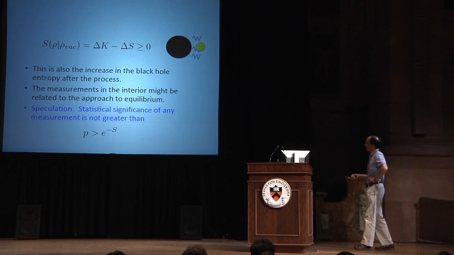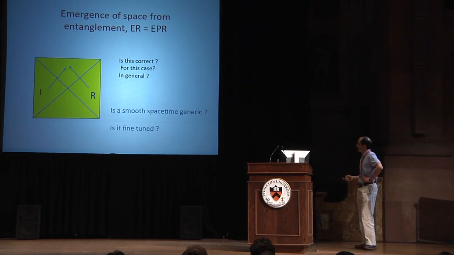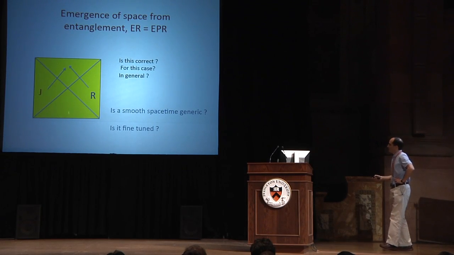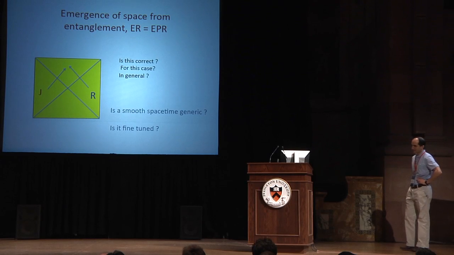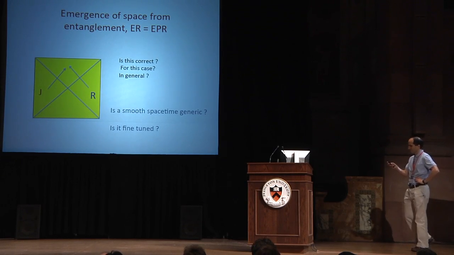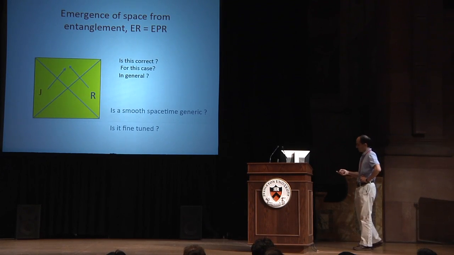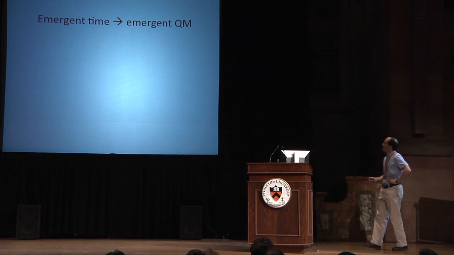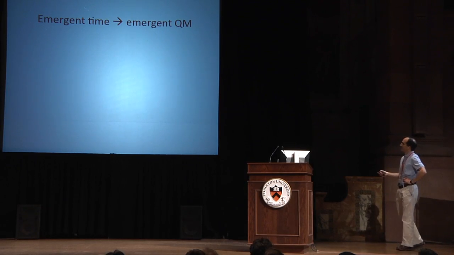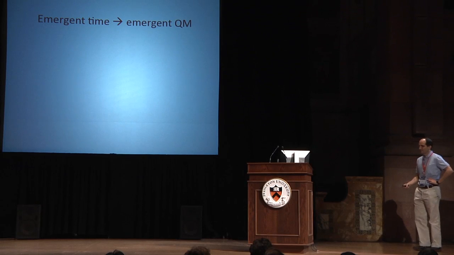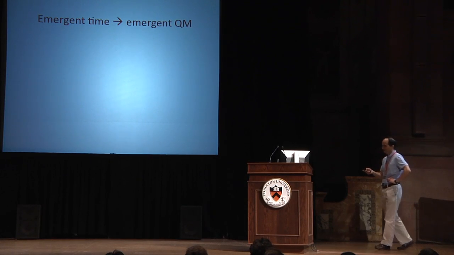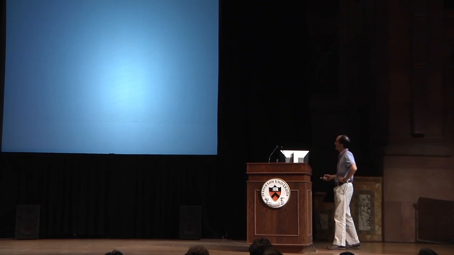So I think that's probably going to be an important aspect. And again, I think we really need to understand how we get this connection from entanglement, and how this works and how this is supposed to emerge from the theory. It would be very nice to understand. Since we have emersion time in the interior, it's probably that the quantum mechanics in the interior emerges in some way. And I don't have anything more to say than this simple thing.